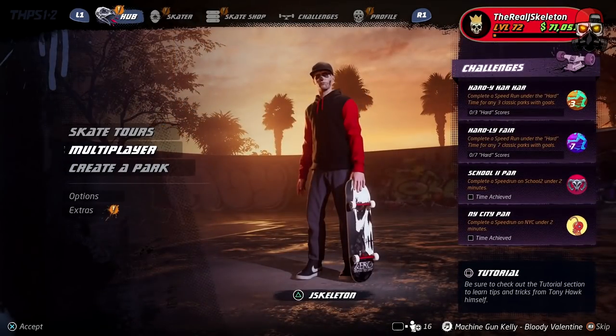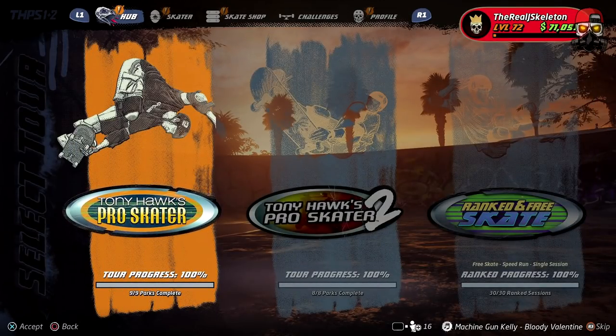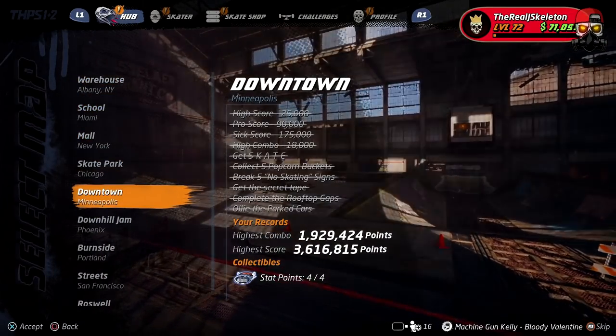Now, you've got a couple options. You can, of course, go to multiplayer, which we're going to cover in just a second. We're going to start with skate tours. There's a method that is probably the best method. You're going to go to two-minute runs. The best place to do this is probably THPS1 Downtown.